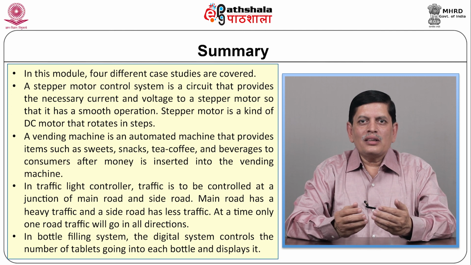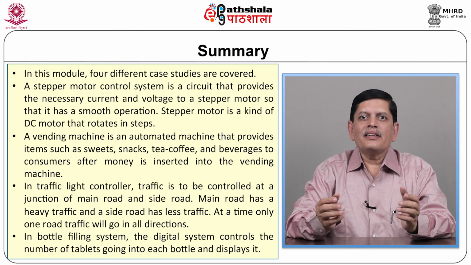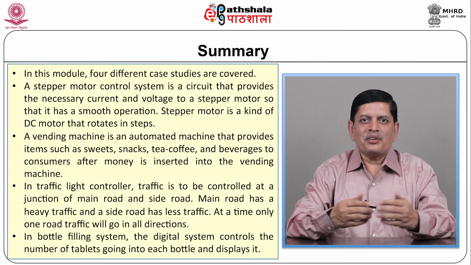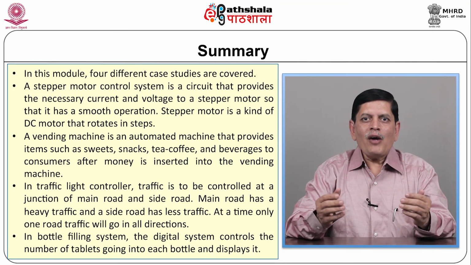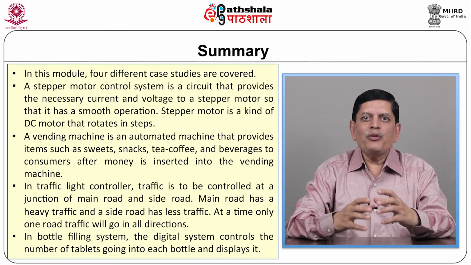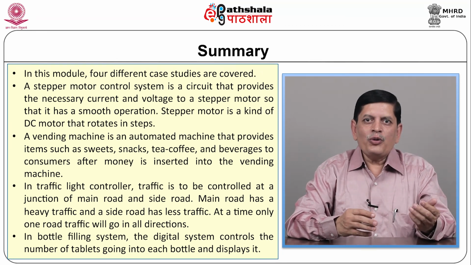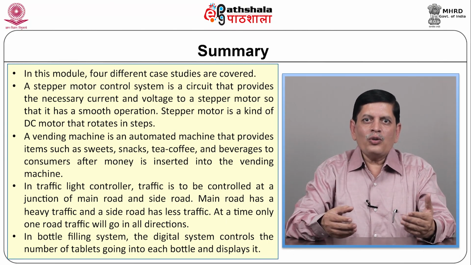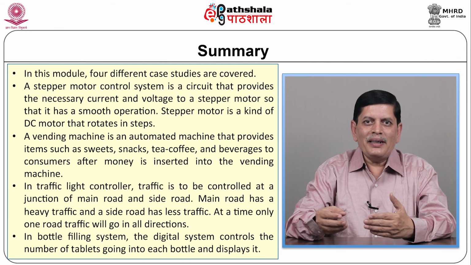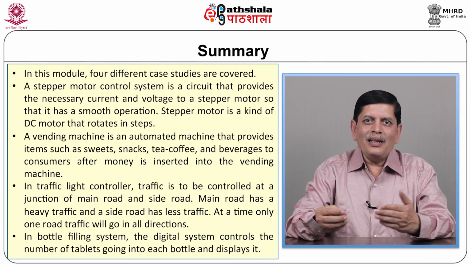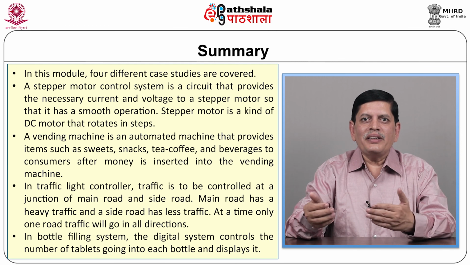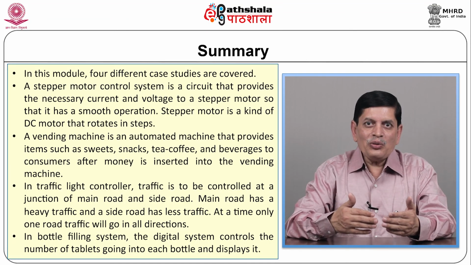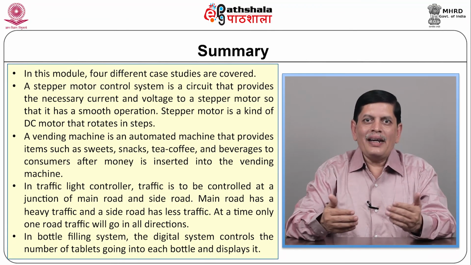Let us summarize the key points we have studied in the system applications module, which is basically the last module in the series on digital electronics. In this module, we have applied the knowledge we have gathered in all the previous modules, starting with how to use Boolean algebra for implementing simple Boolean expressions. We have studied how combinational logic can be used to implement simple logic circuits. Similarly, we have studied how sequential circuits can be designed with the help of state diagrams, state tables and truth tables. In addition to that, we have studied the finite state machine and ASM chart.